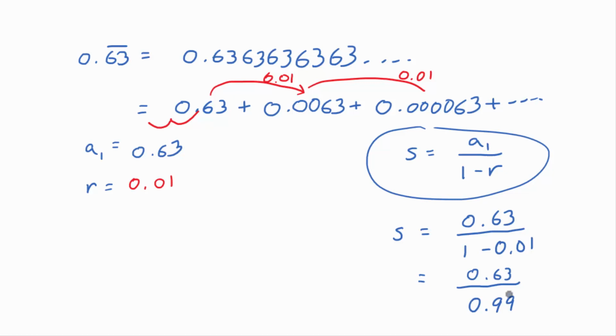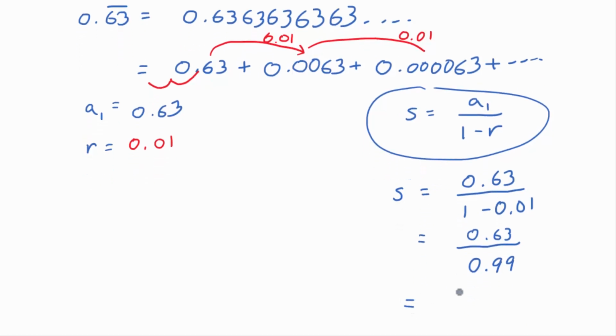Now, can I get rid of the decimals pretty easily? If you multiply the numerator and denominator by what number, you get rid of the decimals? 100. So 0.63 over 0.99 is the same as 63 over 99. Now reduce it. What number goes into both 63 and 99? 9. Well, 3, yeah, but you're not wrong. So then 9 goes into 63 how many times? 7. And 9 goes into 99? 11. So 7/11ths. Could you check that? Put 7 divided by 11 in your calculator, and you'll get 0.63 repeated, until the very end, where in certain cases it might round.